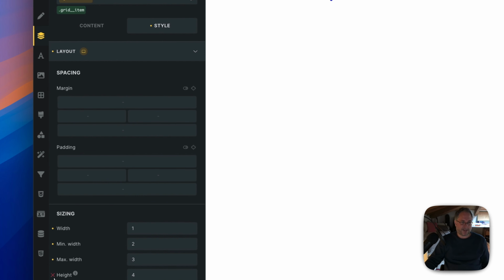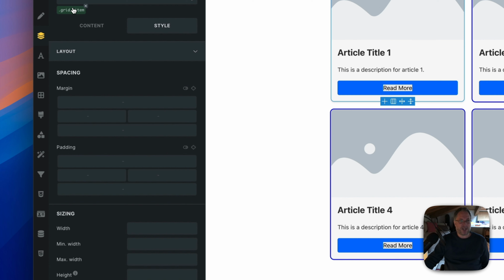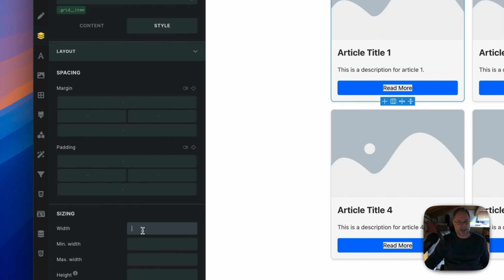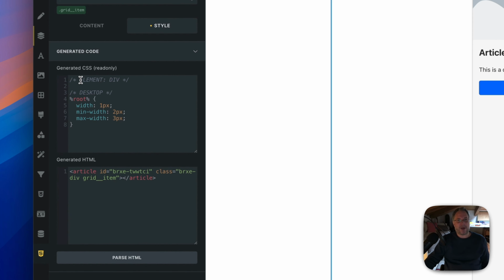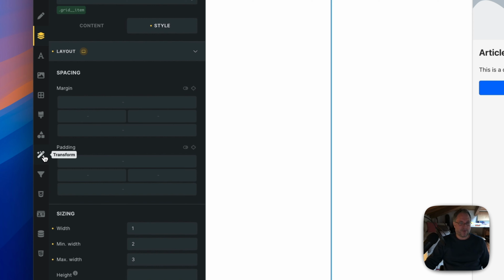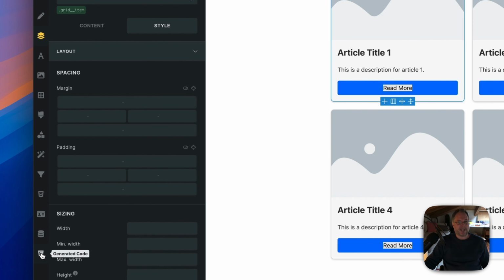Probably we don't want this on the class level, but if I change it now on the element and retry it, 1, 2, 3, generated code, you see that now the element div is not on the global class anymore, and we have this style created from Bricks. Okay, we can't delete it or edit it. It's not two-way, but it's just to show you what is going on in the Bricks settings. Now let's remove the styles. Remove this one. Let's go back to the generated code.